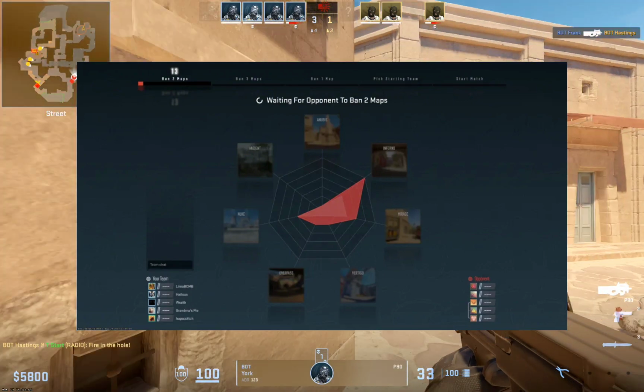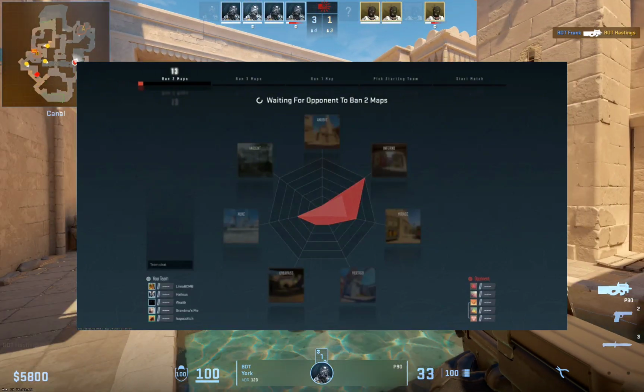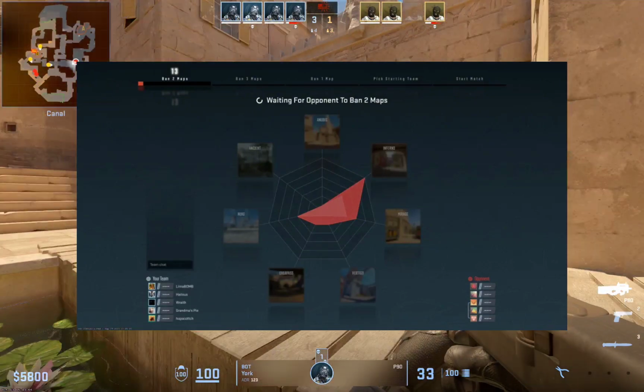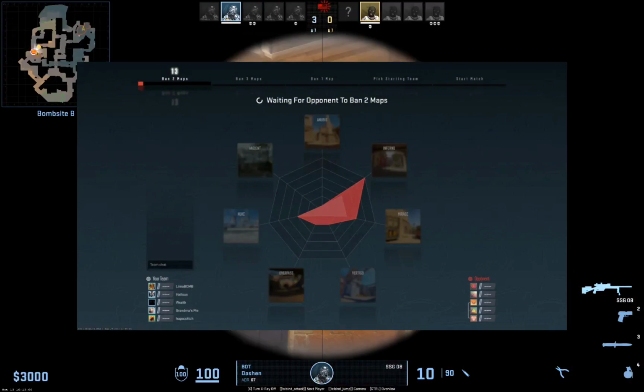Votes on each map to ban are determined by each member of a team casting their own separate votes for the maps they want to ban. The maps with the most ban votes at the end of the voting phase are the ones that are banned.